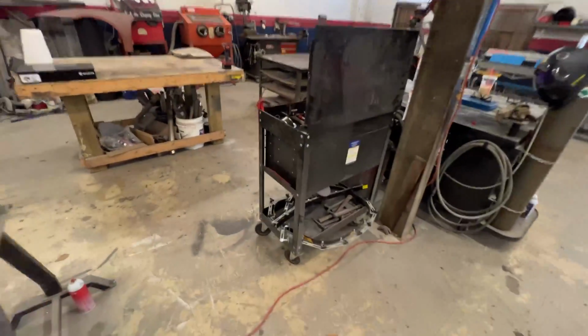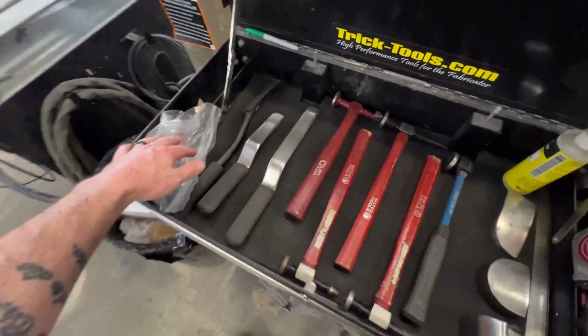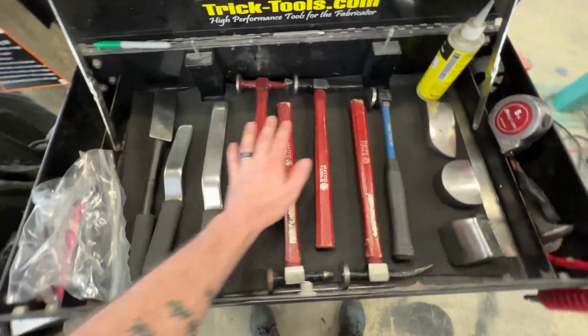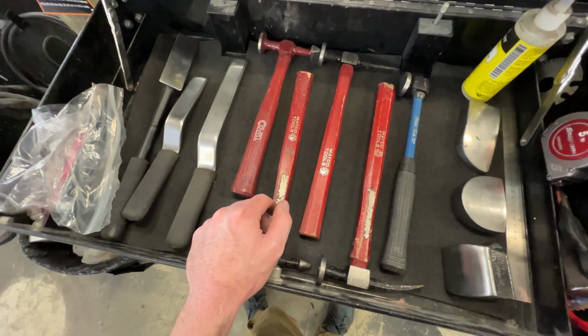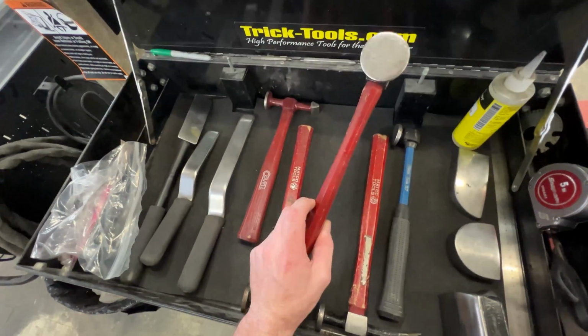Over here's my hammer cart where I keep my most used hammers and dollies and slappers. These 3 slappers here are again Dagger Tools. I have these Matco Tools hammers, as these 3 here were my first hammers I ever bought when I became a body man, like, what was that, like 8 years ago? These are the first tools I ever bought.